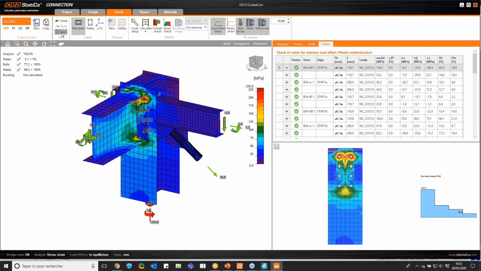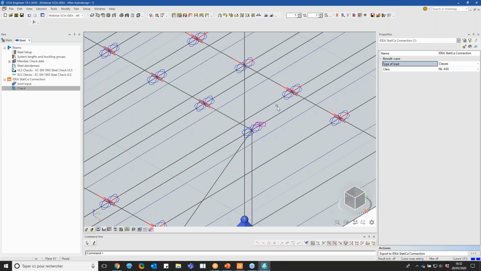Anything you do here, you can save it. You can just close this window, and if you change your model, for example, and have other combinations you want to export. So I maybe do a design of my connection, then I change an element, and the combinations are not the same that I want to export.